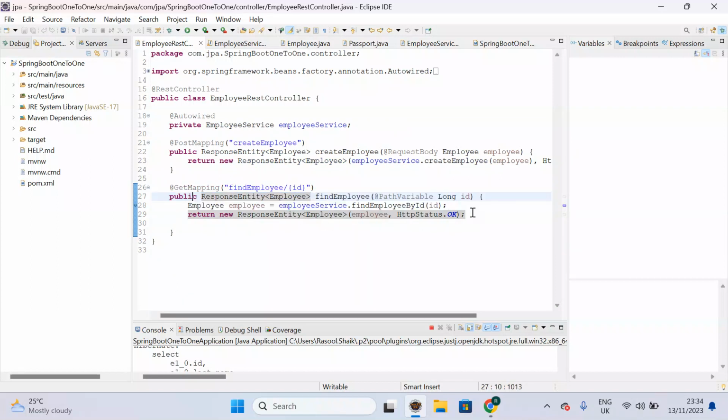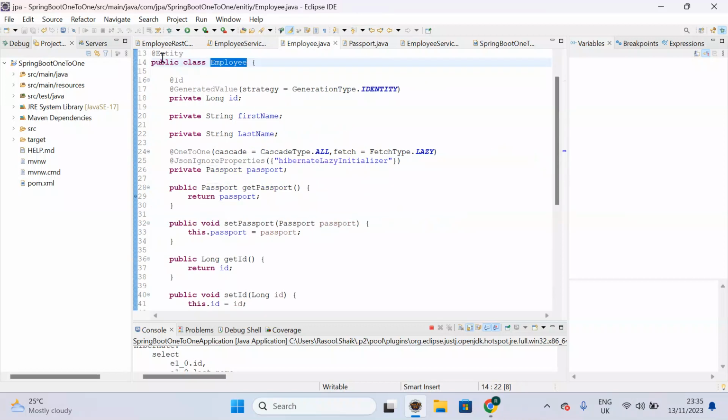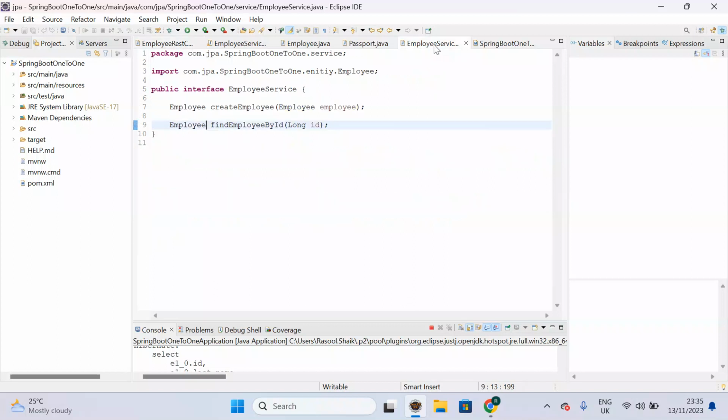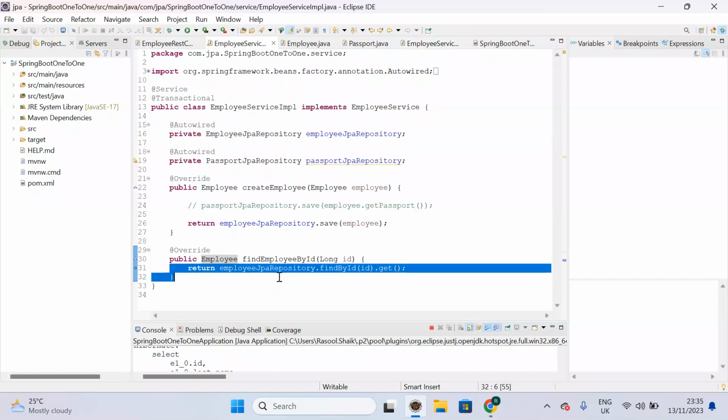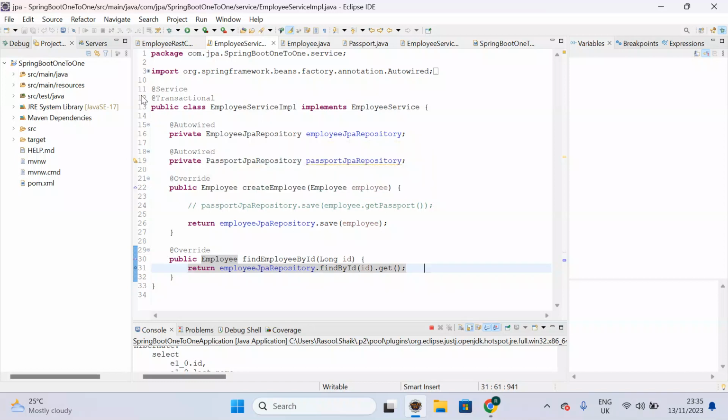Whenever you send the response back to the client, our entity always talks to the database table. That is not correct. Our entity should talk to the database only while performing insert, update or delete operations; that time only we have to use entities, and they connect with the database table.